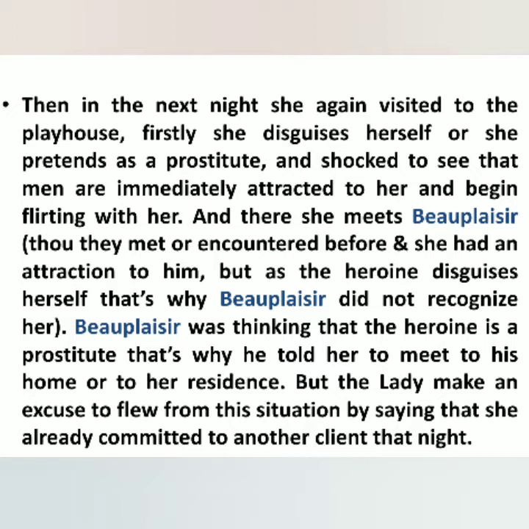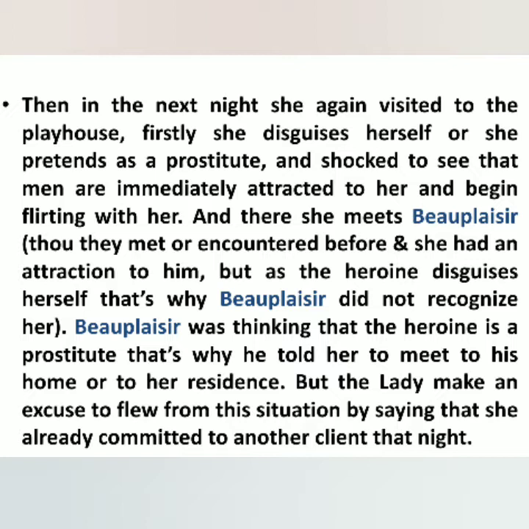Though the lady and Beauplaisir had met before, and the lady also had a secret attraction to him, as she disguised herself as a prostitute, Beauplaisir didn't recognize her. Beauplaisir was thinking that the heroine is a prostitute, that's why he told her to meet him at his home or her residence. But the lady made an excuse to flee from that situation by saying that she had already committed to another client for that night.